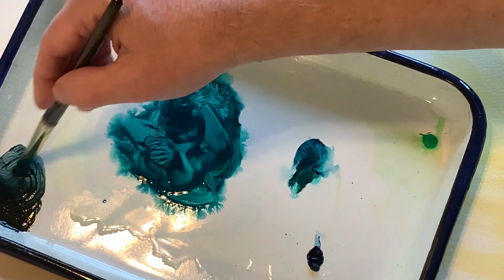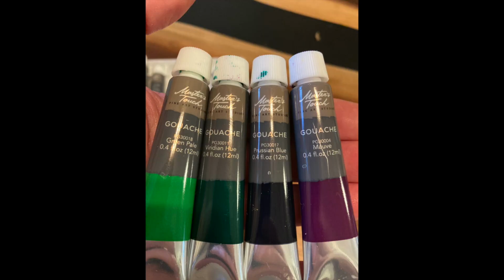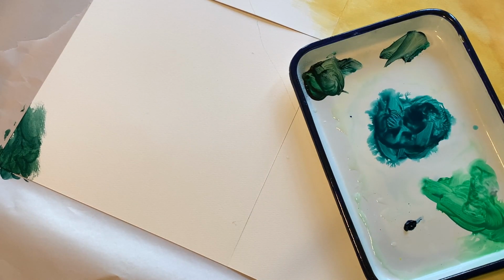Now on to the water. I started in the deep end with blends of pale green, verdant hue, Prussian blue, and mauve. Man, do I feel like a proper artist with those color names. Anyhow, it's a light green, a dark green, a very dark blue, and a purpley color.